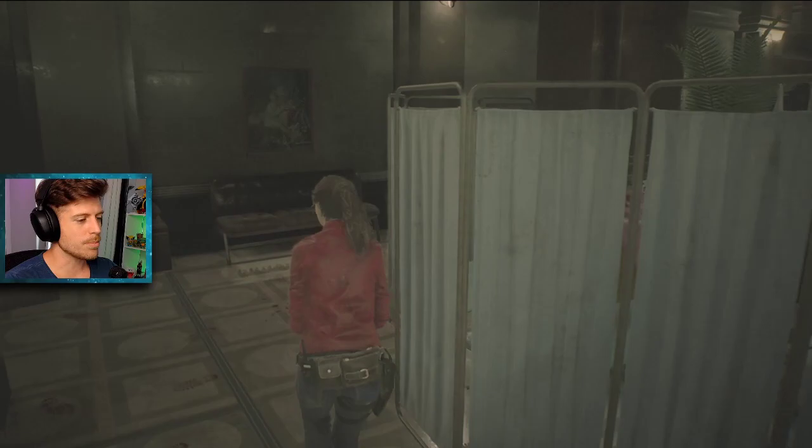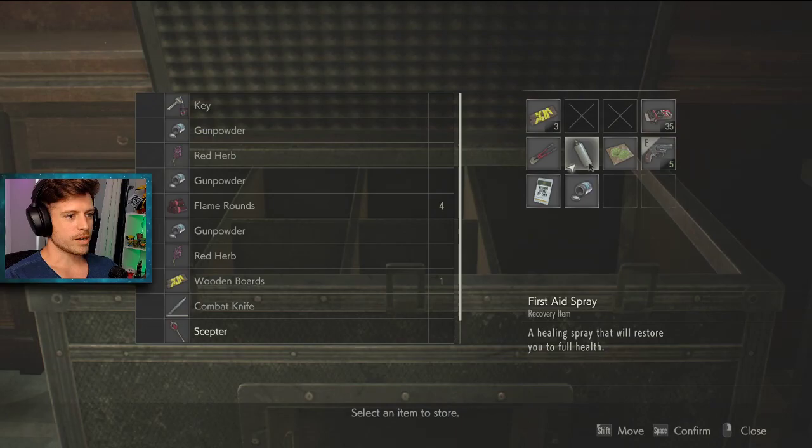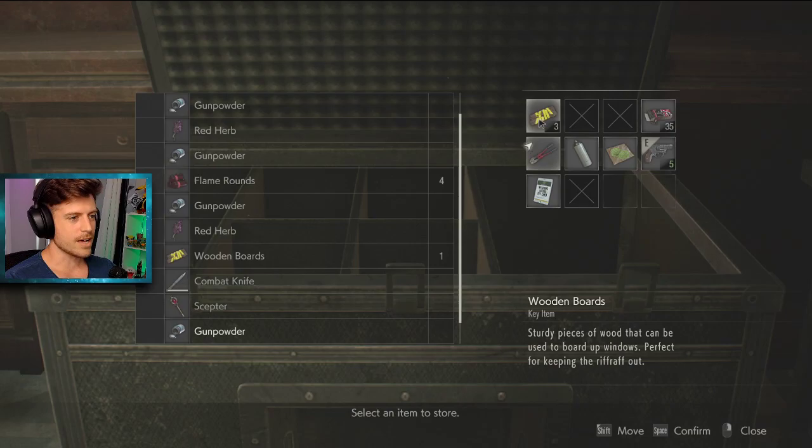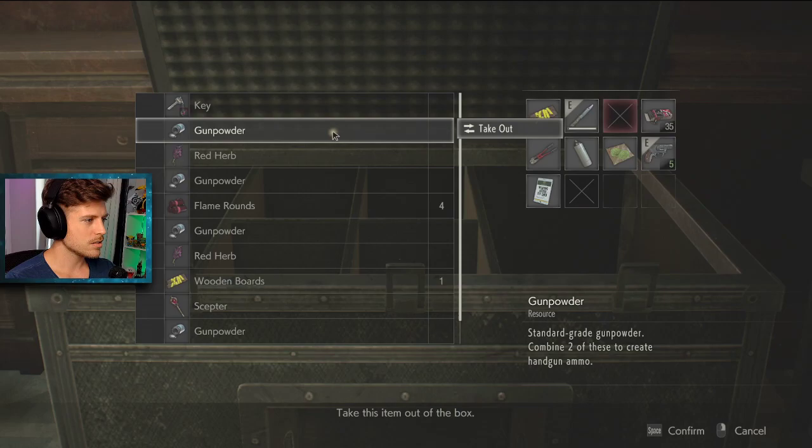All my frick. Store. What else do I not need? I do not need that. I do want that. We can keep all these other things. I need my knife. Okay, note to self, do not sacrifice the knife anymore.